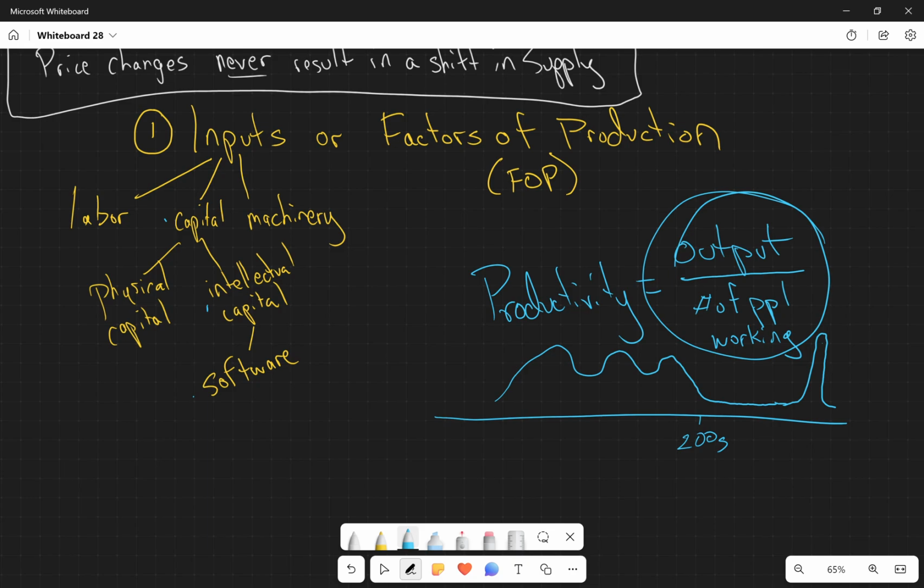But it could be argued that that increase in software is going to come concomitant with a decrease in the labor. And so that's actually a very interesting, nuanced question that I probably wouldn't ask you on an exam because it is so nuanced. But you could argue that an increase in automation would actually result in a decrease in the cost of factors of production. Questions on inputs.